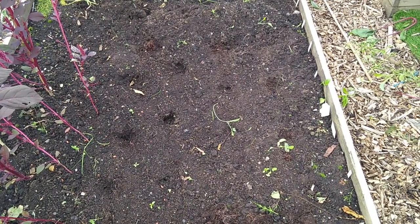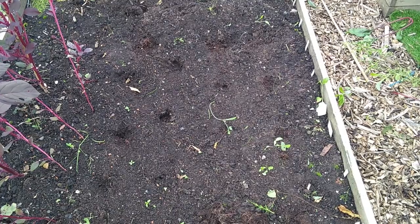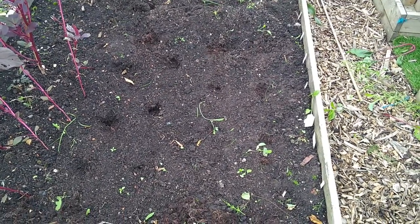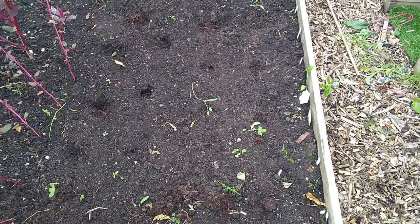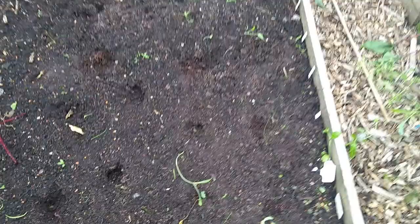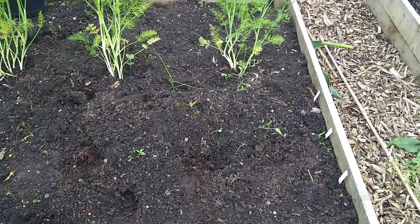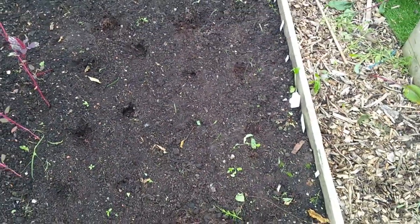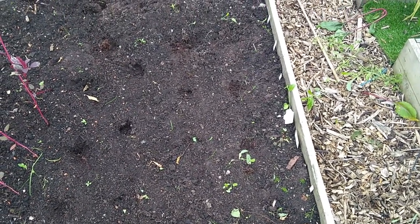So again, I'm going to follow this, I think, with allium. So we're going to get some leekies in there and some of those winter spring onions, perhaps. I think probably yes in there, because the onions did well in there last year. I know you're not supposed to follow them year on year, but I'm a maverick, me. As you can see, I've been doing a bit of weeding as I've been going in there, but that train never stops, the weed train. So I'll finish that off tomorrow as well before I put the leeks in.